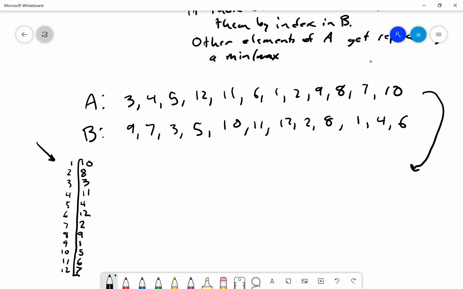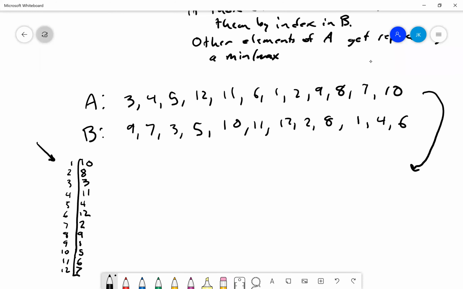Notice if this is a hash table that I keep right here, on average it's going to be linear time to insert and to look up. So I've just had an order n operation in B, and now I'm going to have another order n operation in A, and then I would be able to apply LIS to A, and that would compute the longest common subsequence out of these.